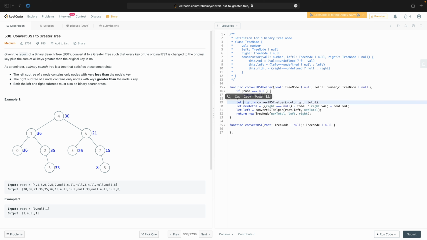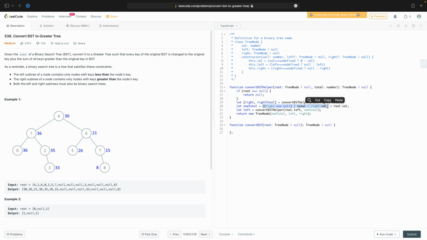What we need is effectively to pass up both the right and the new total. In fact, we'll call that the right total.